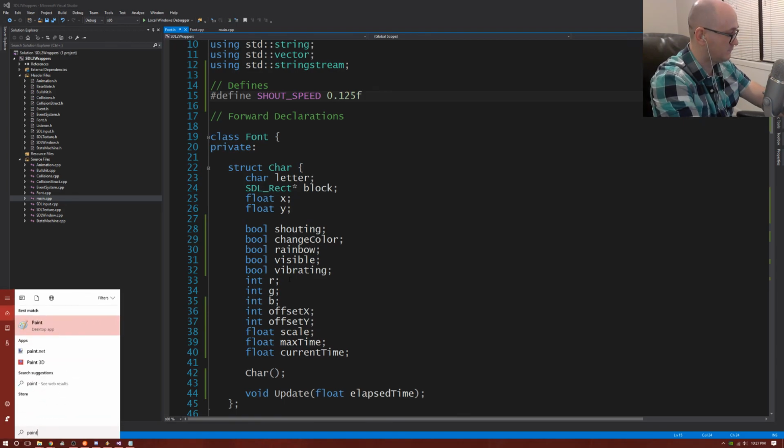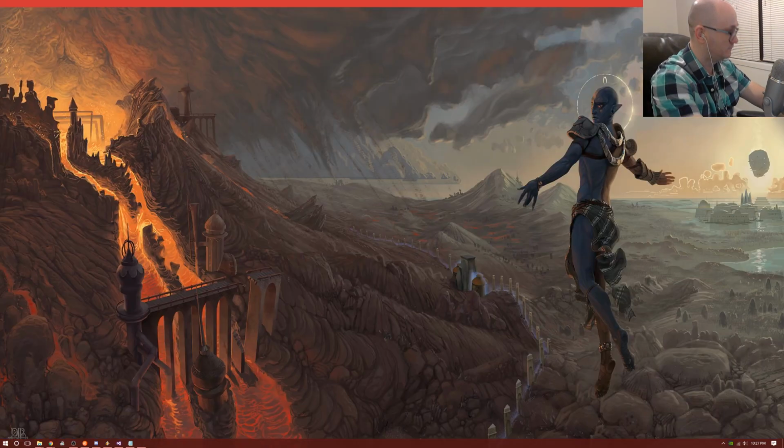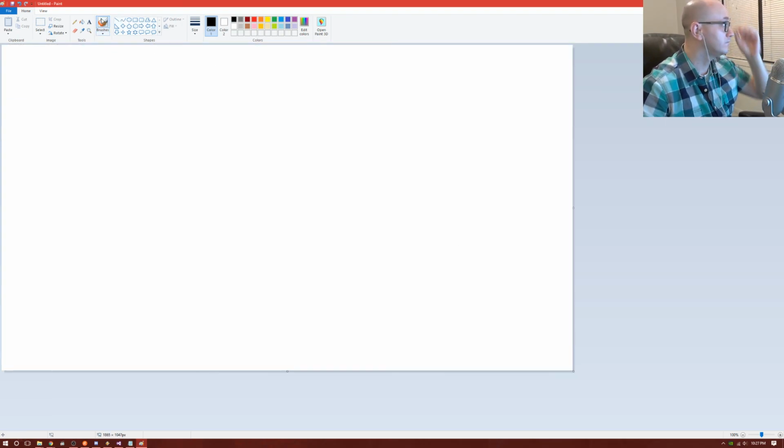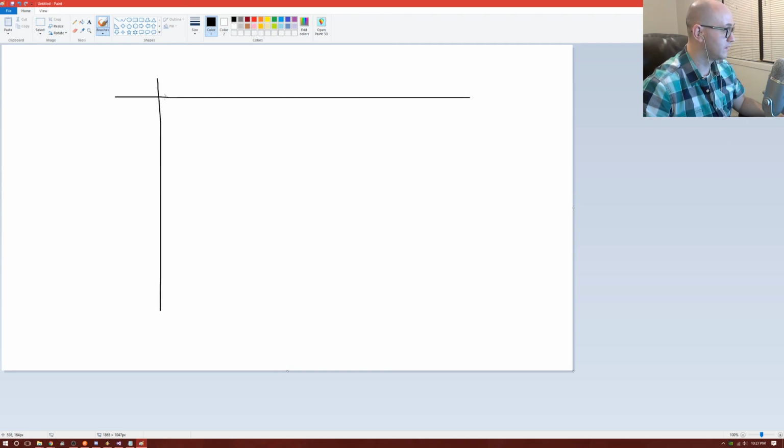Paint. So here's my text at 1 scale. Here's where it's at 2 scale. Here's where it's at 3 scale.